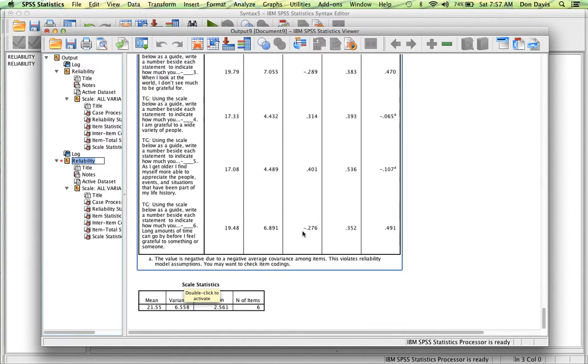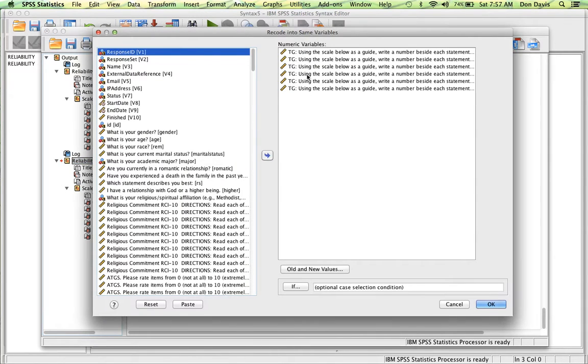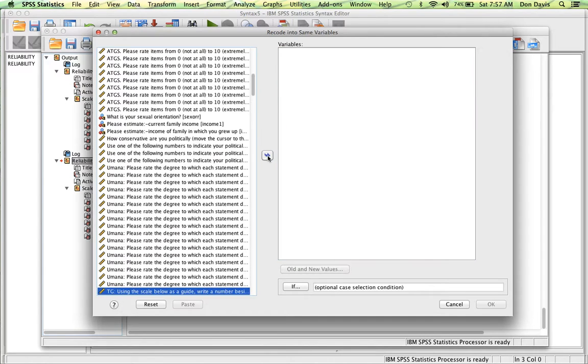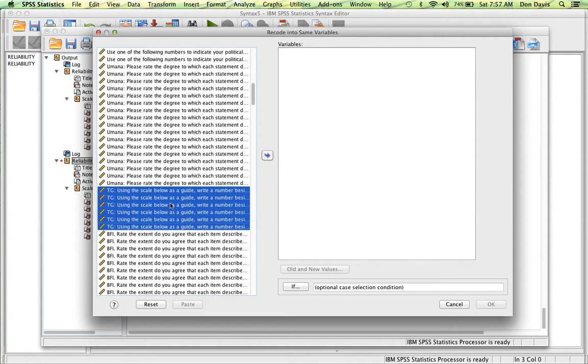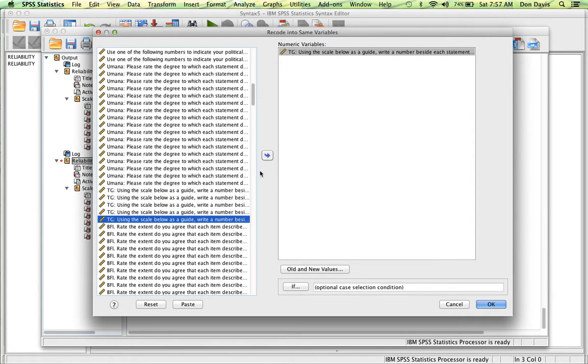Same here. So what we need to do is recode into the same variables. And what we want to recode, what did we say? 3 and 6.